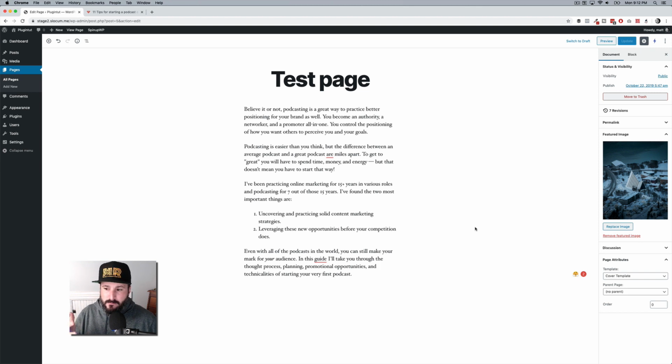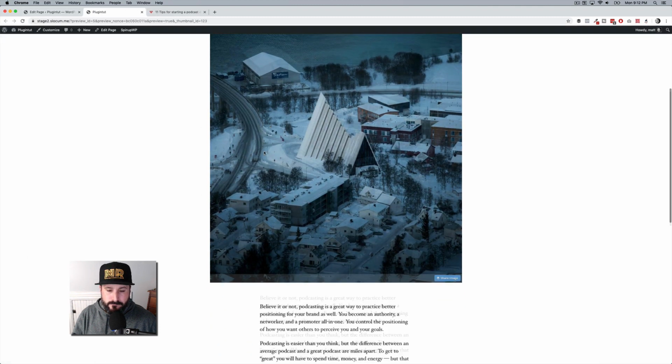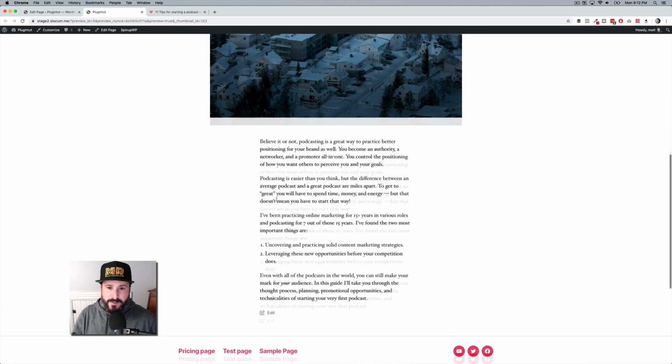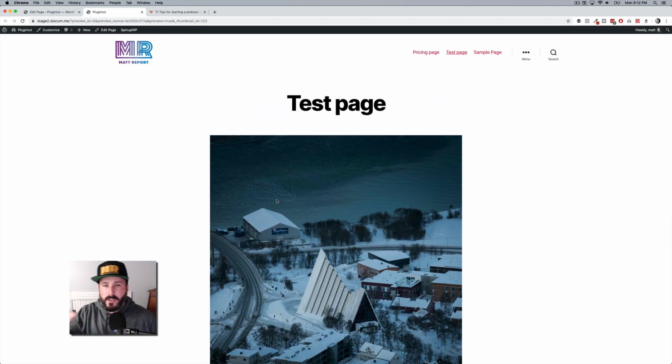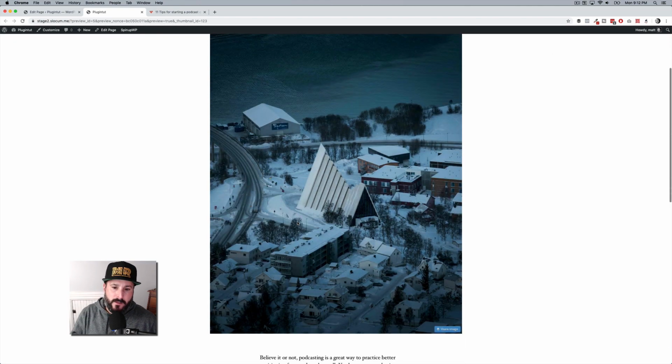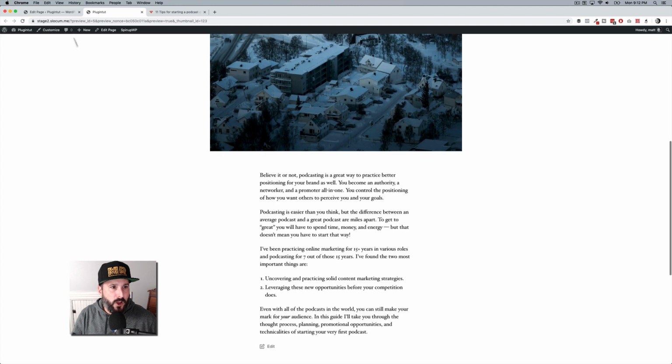Now, again, I can't preface this enough. I don't know if this is a bug right now or I am just totally missing the definition of the full width template with this theme, but here's the default template. I'm going to hit update and then preview. I have this featured image here, and this is what a basic page is going to look like. Big page title at the top, featured image right below that, and then your content.